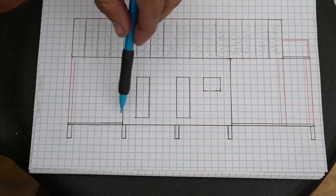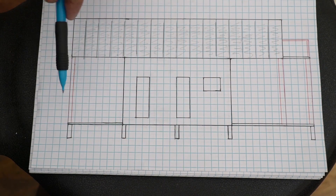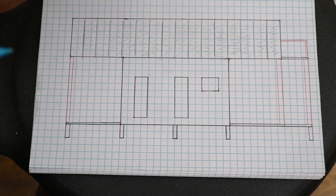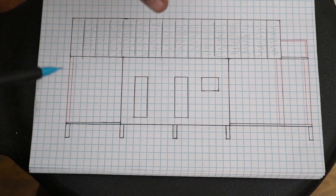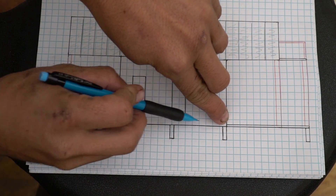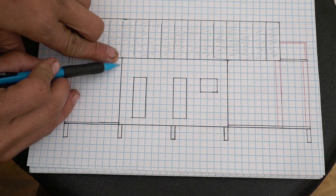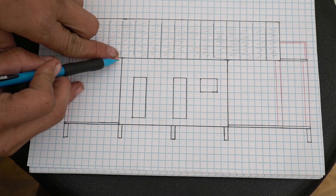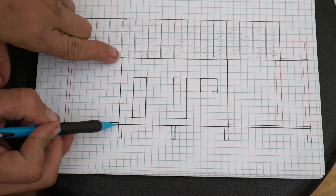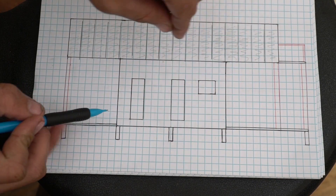It's 16 feet wide this way, the walls will be 10 feet tall this way, and then this is the front of the house over here and this is the back. So the building from here to here is 16 feet wide. From the floor to the top of the wall will be 10 feet tall, so it feels a little bit bigger in there and lifts the ceiling up a little bit. So 10-foot walls, 16 feet wide — remember the whole house is 16 by 16.